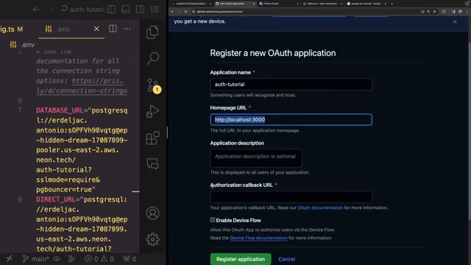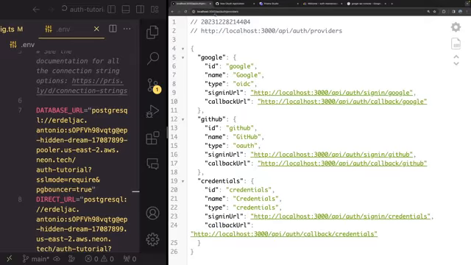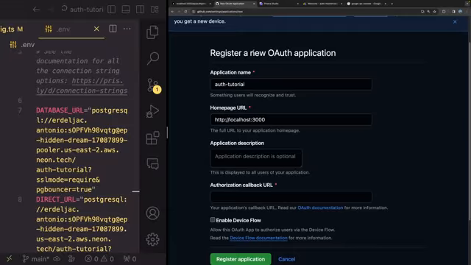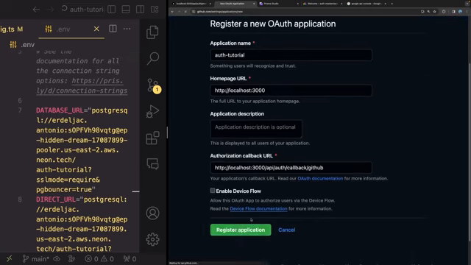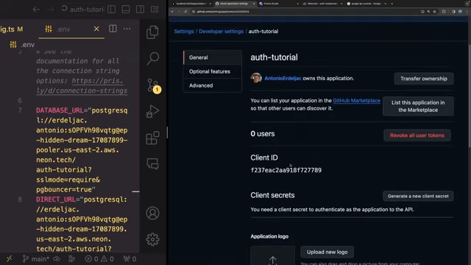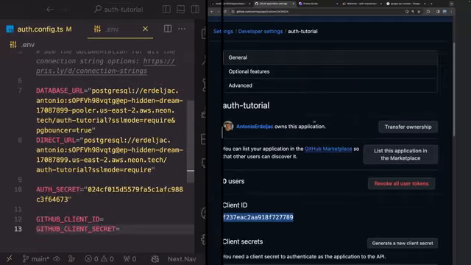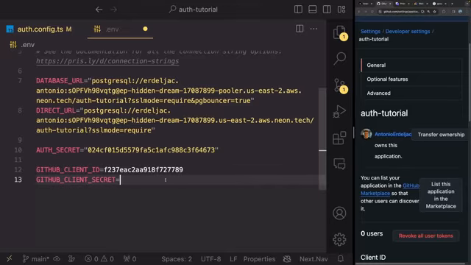And now we have to find our authorization callback URL. We can easily find that inside of this api/auth/providers page. We have the callback URL written right here, localhost:3000/api/auth/callback/github. So let's copy this, paste it here and remove the quotation marks. Make sure you have no quotation marks at the beginning or at the end. Then click register application, like this. And there we go. You can now obtain your client ID. So let's assign the client ID like this.